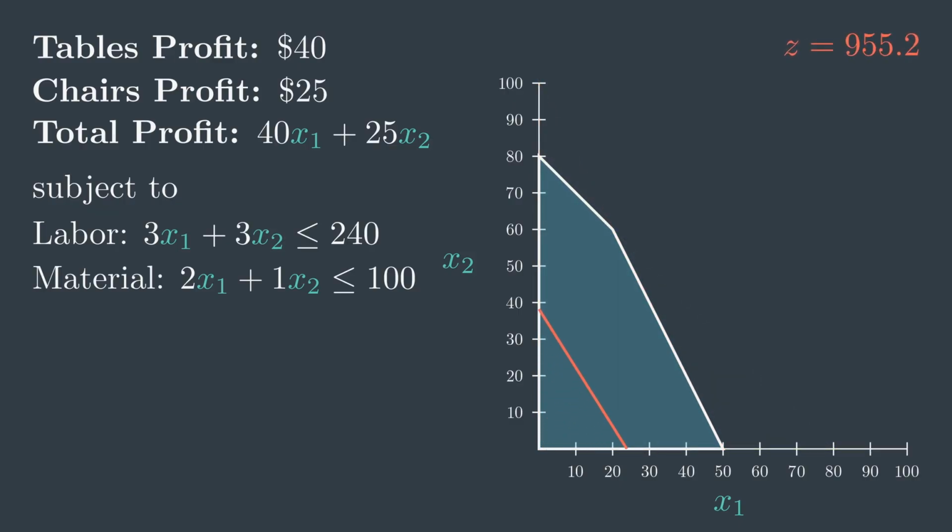Now consider plotting our profit function equal to some z. Note that wherever this line intersects our region is a valid solution. When we try to maximize z, let's see how far we can go. It looks like the furthest we can go is z equals 2300. Therefore, the maximum profit we can make is $2,300, where we make 20 tables and 60 chairs.